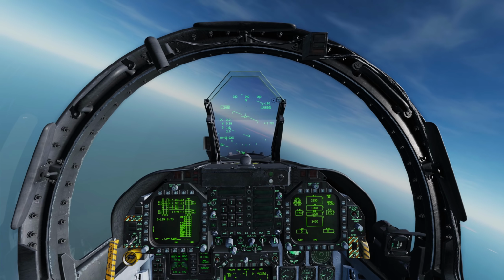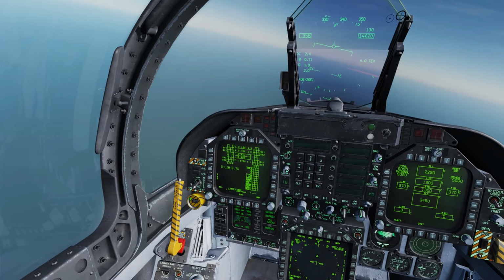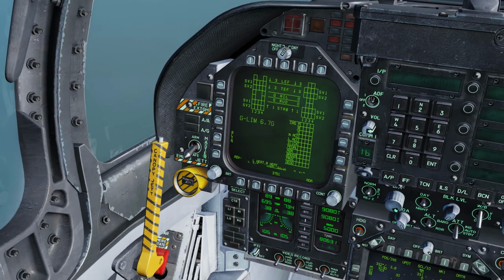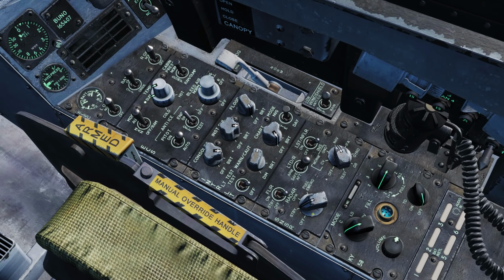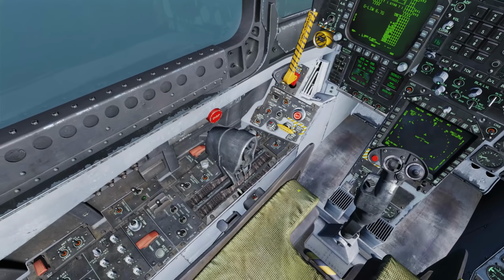Okay, so before we get any closer, we're going to do our before refueling checklist. The big one is the master arm. We obviously want to make sure that it is in the safe position. Always want to make sure master arm's in the safe position, guys. And the radar is off, nose cold, switches safe. So radar in standby or in the off position. Those are the two main ones.